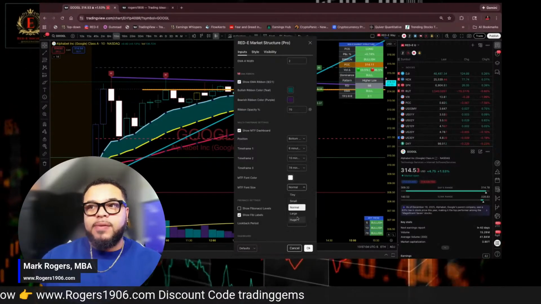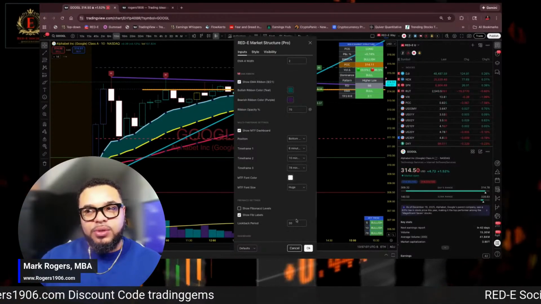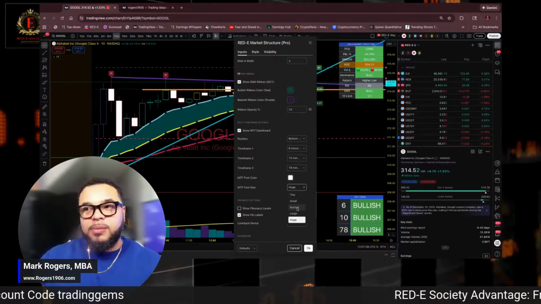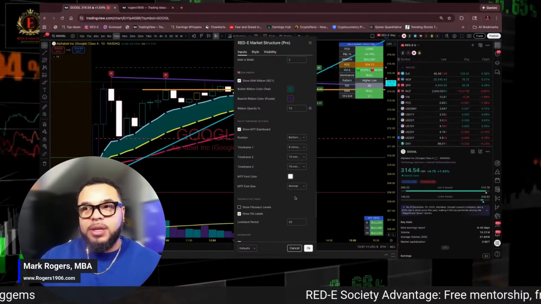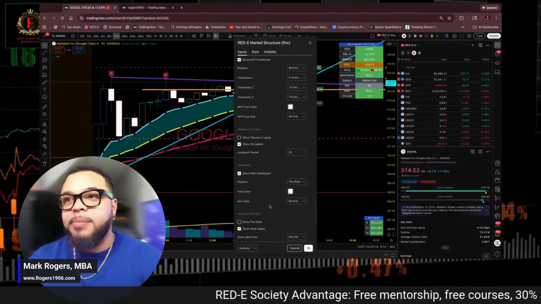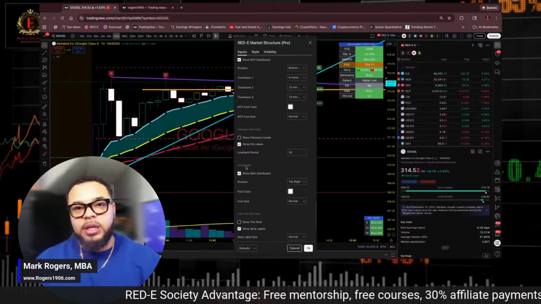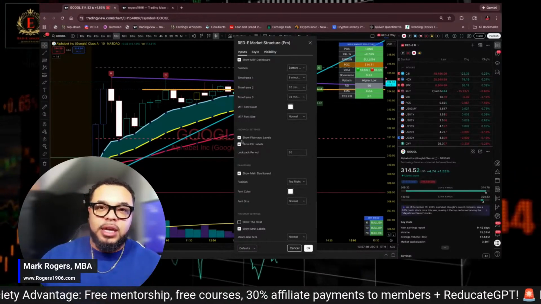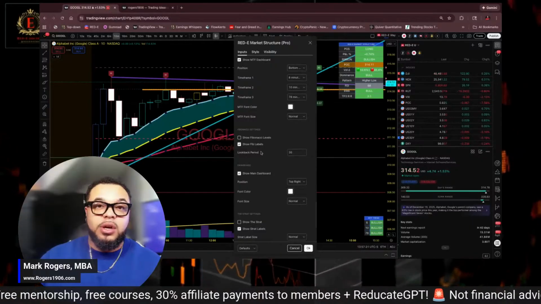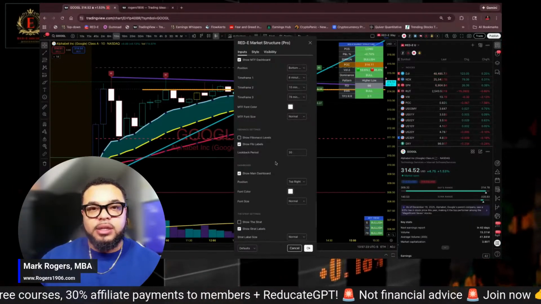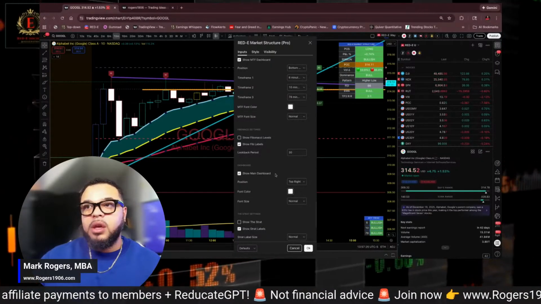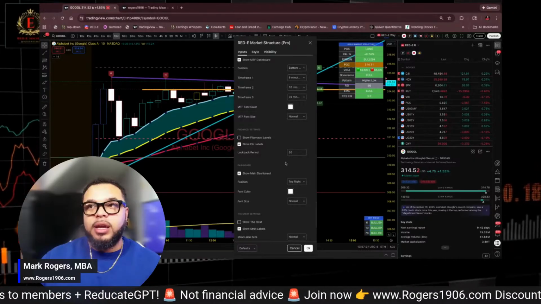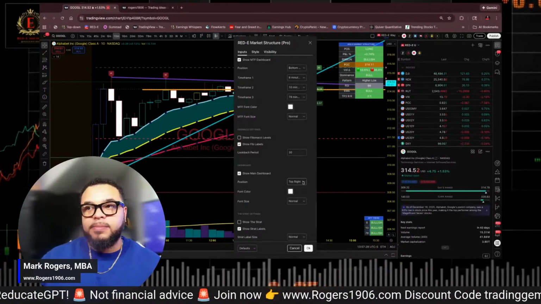Also, I can modify the size of this and make it huge so I don't miss it, or if you just want to keep it normal, that's fine. The Fibonacci's are actually coded into this indicator, and I don't turn them on because, again, it gets very cluttered. So I'm just going to uncheck that box. I keep it unchecked as the default setting. But the fibs are there, and the look back period is 30.